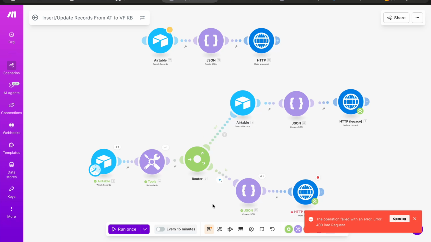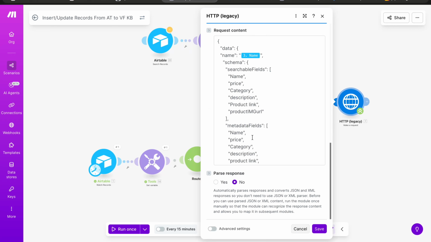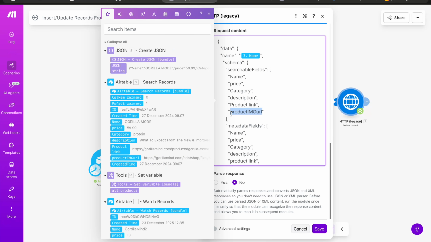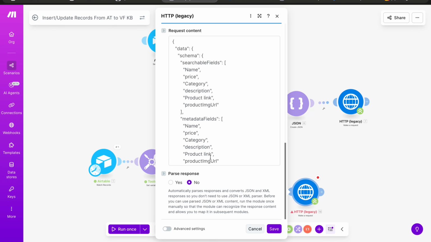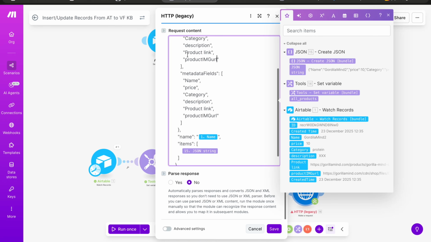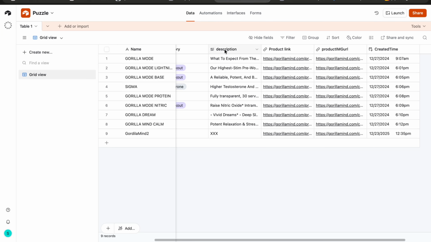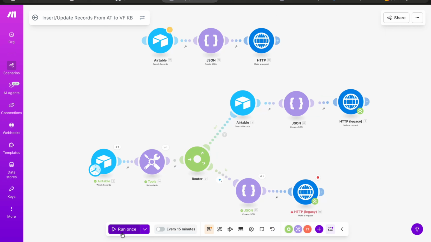Now it should take... Okay. They're genuinely trolling me with this one. Product image URL. Let me look here. Yeah, this is the weird one. Let me just copy it. Again. Boom. Boom. So the lesson from here: these variables need to exactly match the ones right here. Now that I have done it, let's save it, let's run it again, and we have it finally.